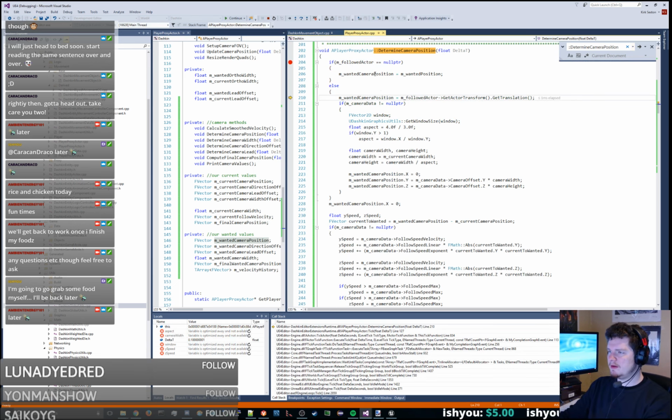So let's take a look. The followed actor is not null, so the wanted camera position is followed actor, get actor transform, get translation.